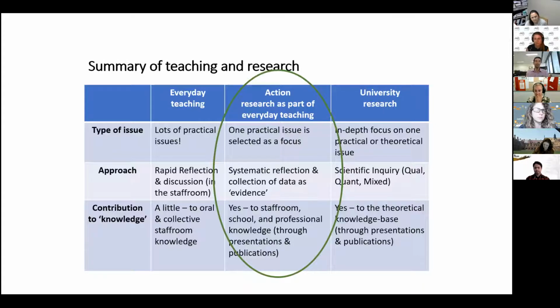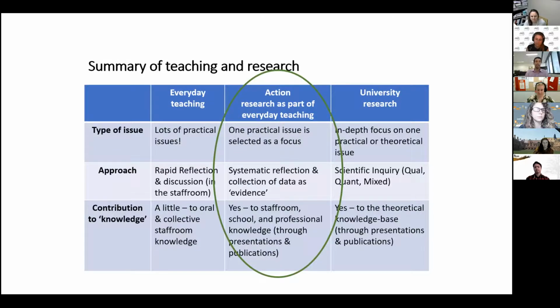So at the end of a cycle or an activity, we reflect on what actually occurred during class. That's something teachers often don't have time to do. If you're teaching 200 hours, we can't reflect on every one of those hours. And yes, this can be really helpful to university researchers who want to go more in depth.